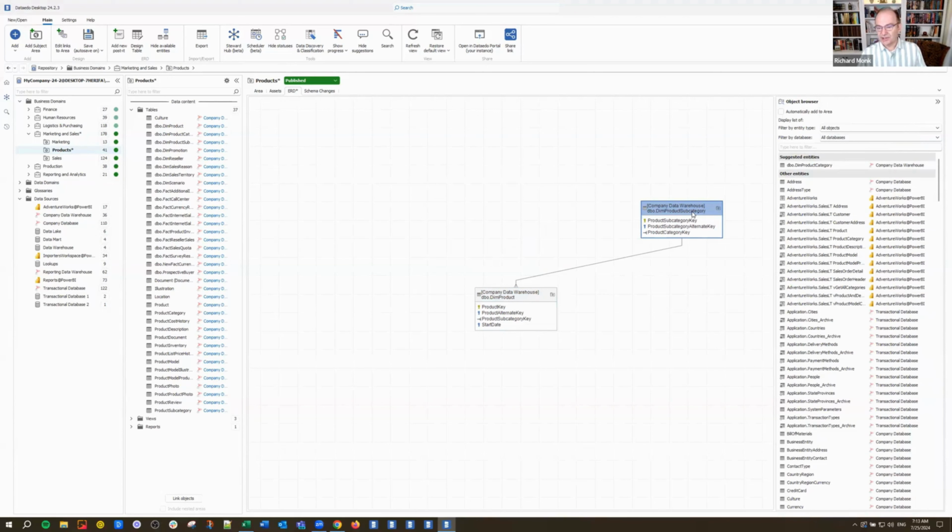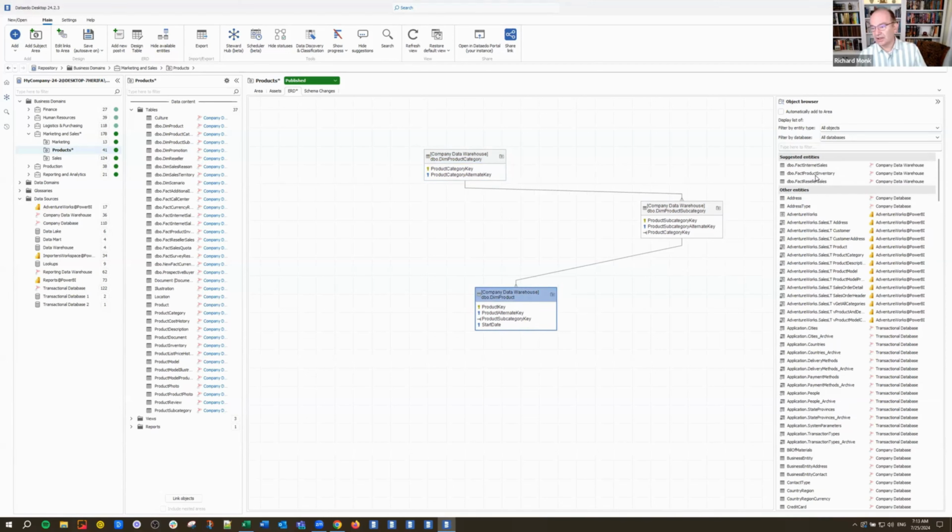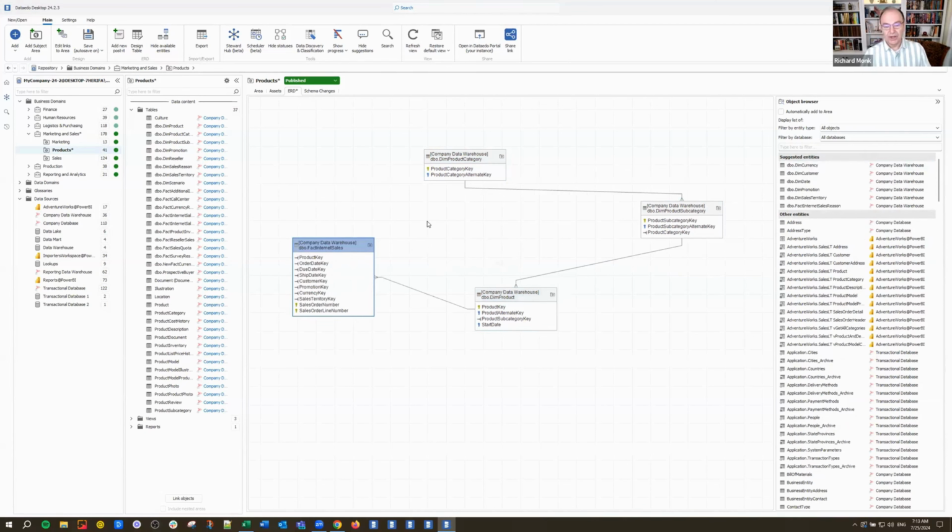Notice here I'm looking at product subcategory, and category is now suggested because there is an existing relationship. Product category is highlighted. There is nothing in suggested entities, meaning there is not another relationship from here predefined. If I go back to product, I have these others, and I can simply build this out as I go.